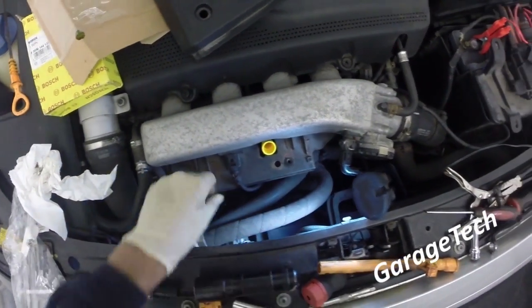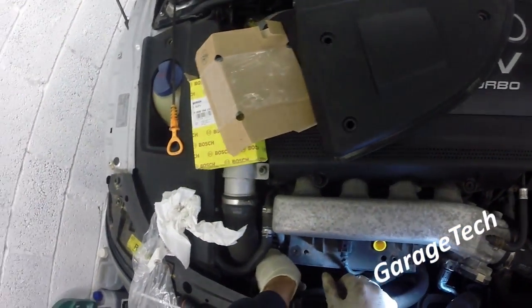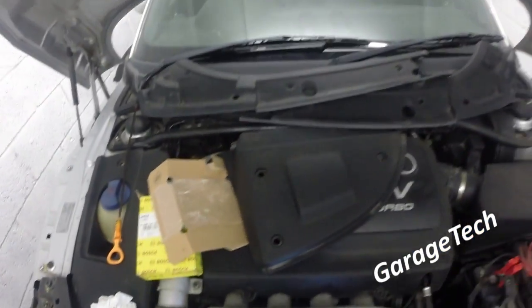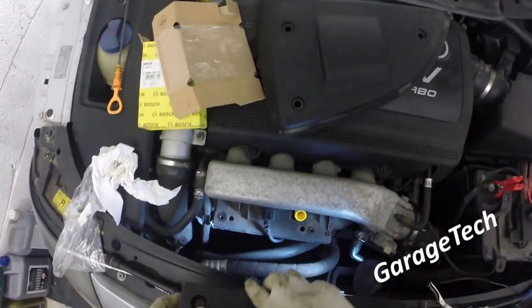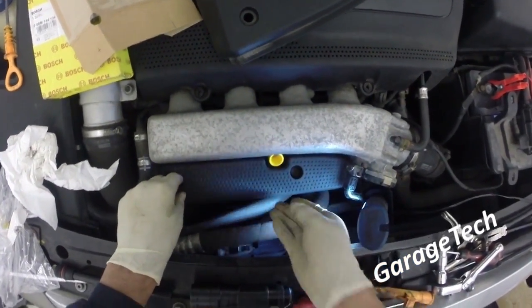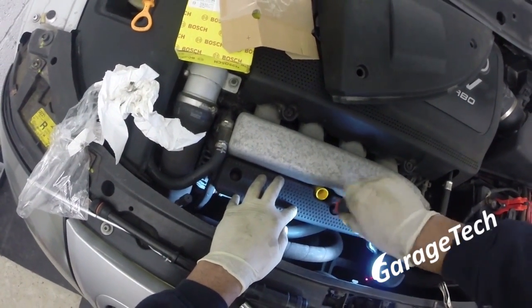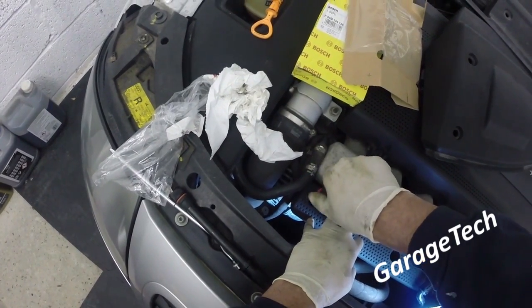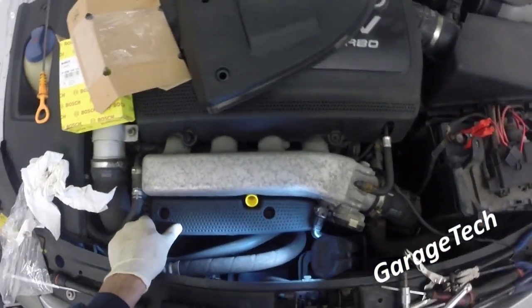A little nip up. Beautiful. So that's all back in place. Next part then, don't forget your pipe at the end here, clip that back in at the side. That's back in. All we've got to do now is put that little trim back, which I left up here somewhere. There we go, beautiful.